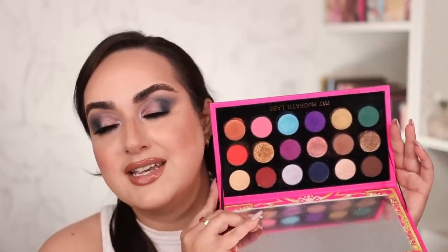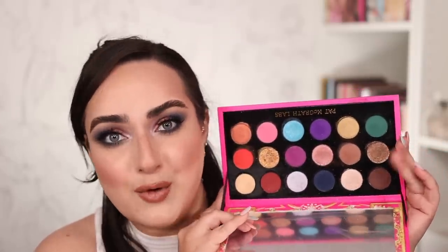This palette literally makes me feel so inspired. I love the variety of colors and the endless amount of looks you could do with it. I definitely want to do a five-looks-one-palette video with this one, so stay tuned. My final thoughts on this palette are simple: get it. This is the holiday palette of the season. I really doubt there will be any other palette I like more than this one. It's a pretty penny at $82, but you are getting 18 beautiful shades with impeccable quality, excellent performance. These blend like a dream, they are super pigmented — literally not a bad thing I can say about them.